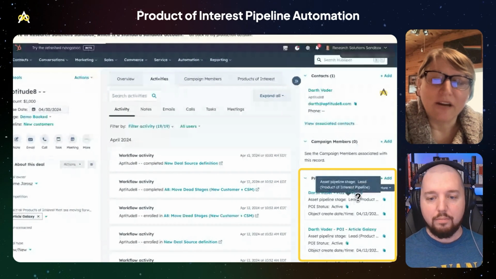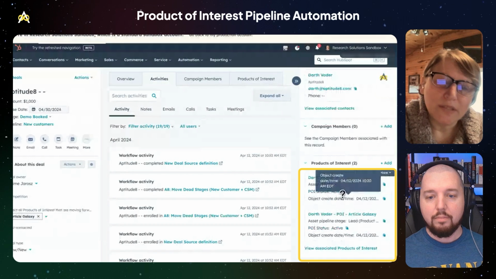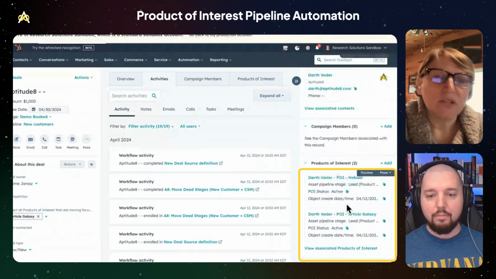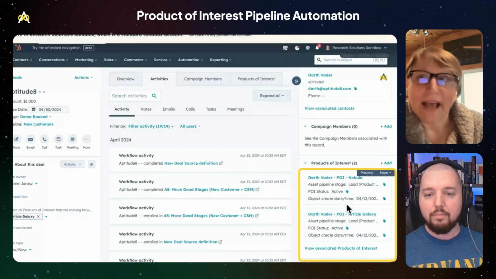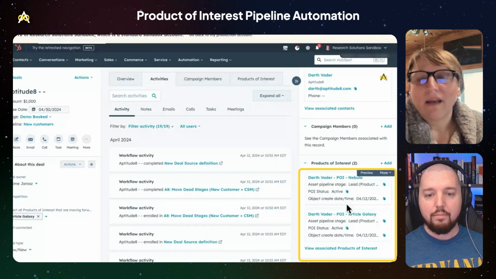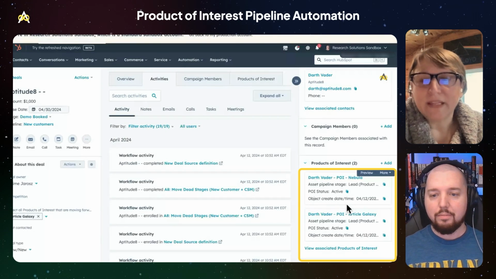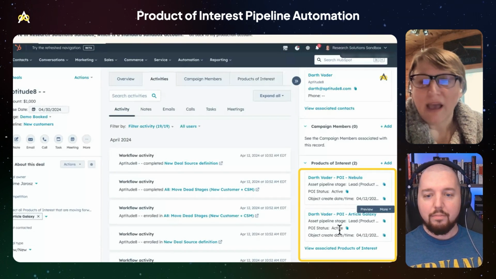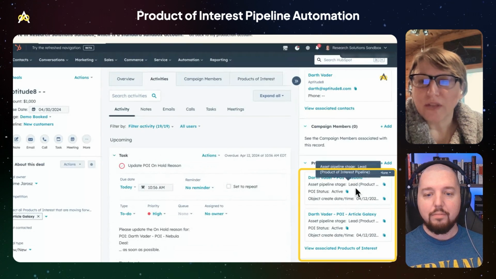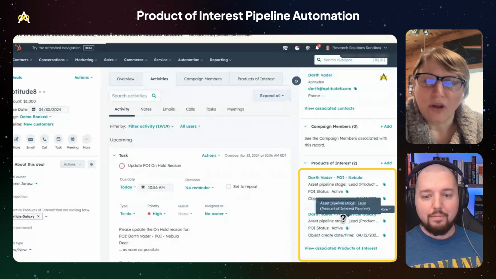And this one right here, Nebula, just dropped off. So the next time we see this on the screen, this will say on hold. It's not technically lost or anything. It's not inactive because it was never active. It's just on hold because maybe they'll change their mind back. So we don't want it to die and drop off before the deal is closed. This one will remain active and move along the pipeline too. This one should not move forward beyond demo booked, and this one will continue to go.